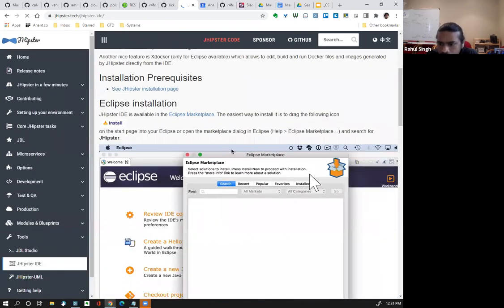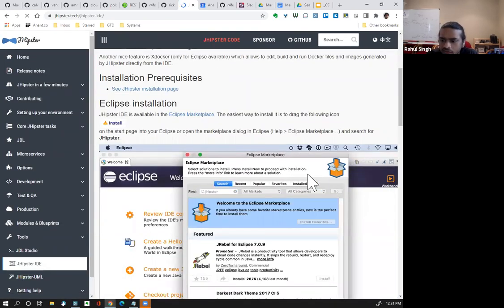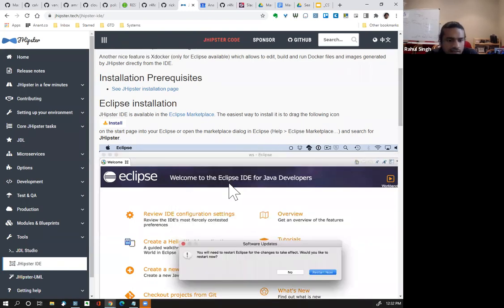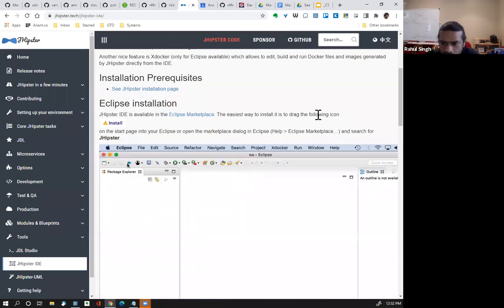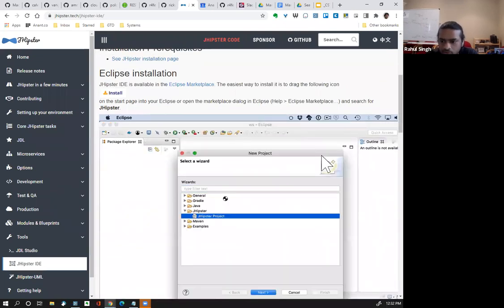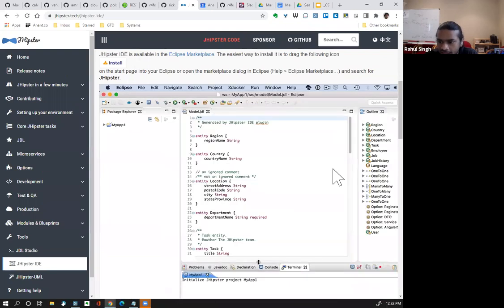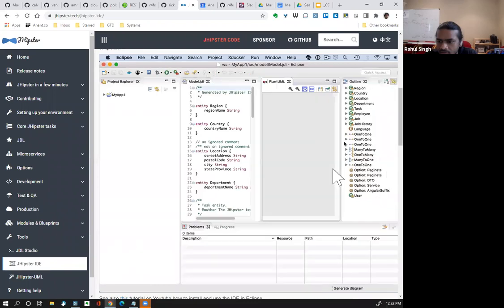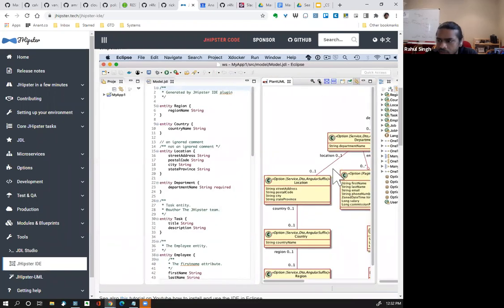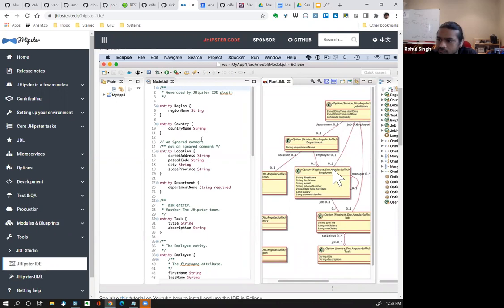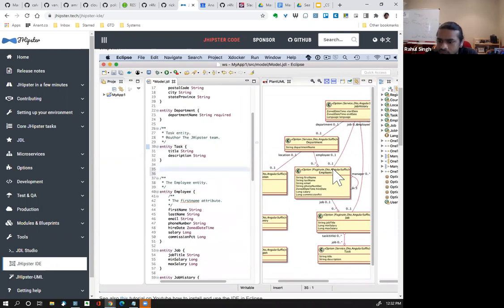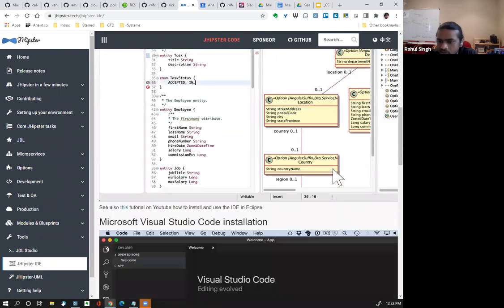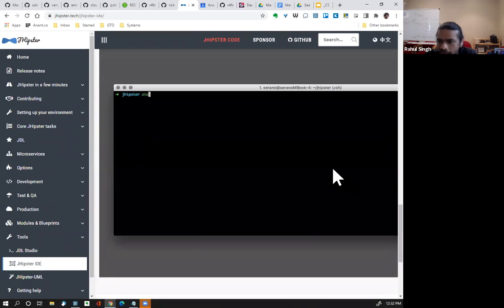And here's another fun feature. If you use Eclipse, there's a JHipster IDE that makes the process of using JHipster even faster. So you say, I want a JHipster project, you create an app, right? And bam, you have your full application ready to go. Kind of fun watching this. I didn't see this before. They also have Visual Studio Code and Atom.